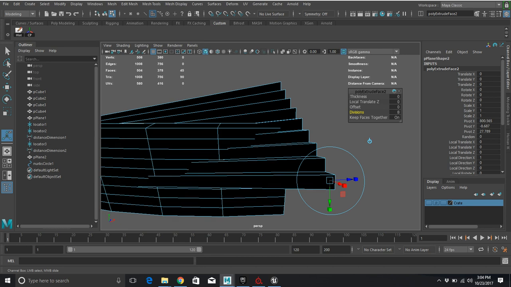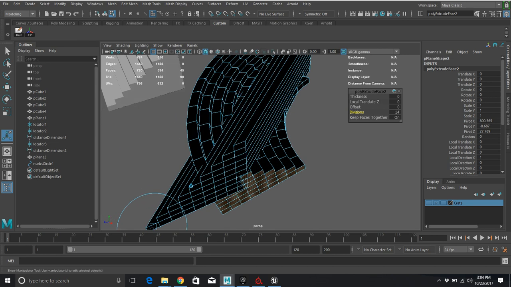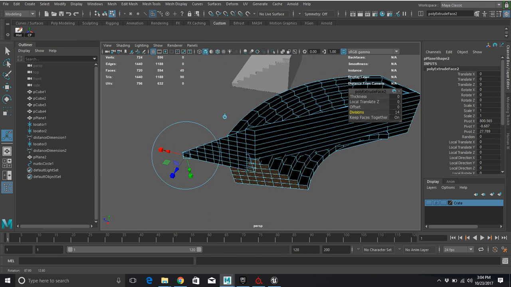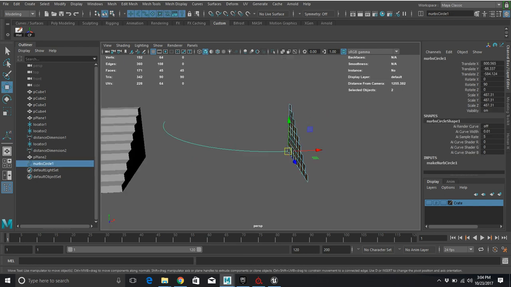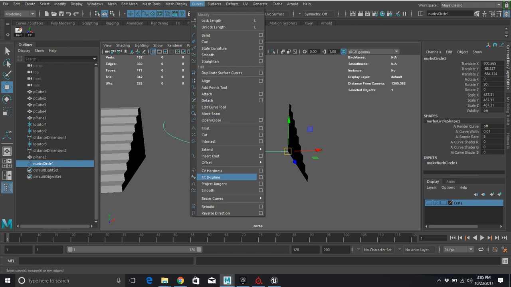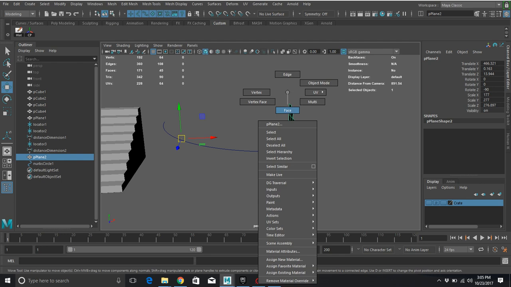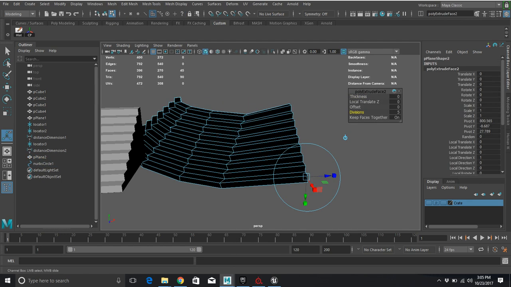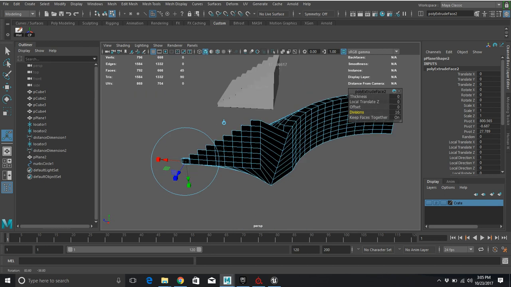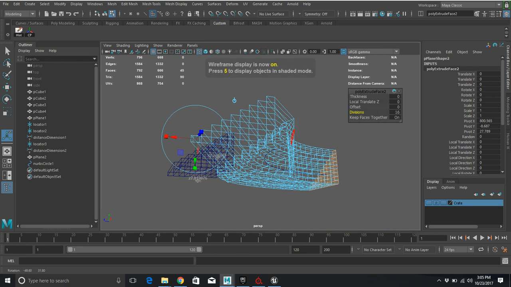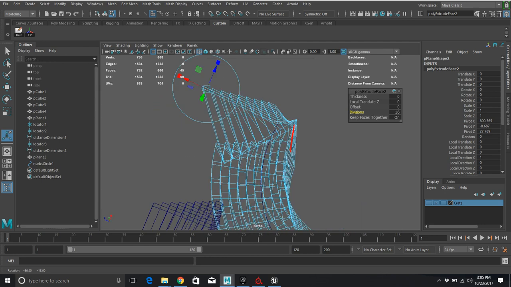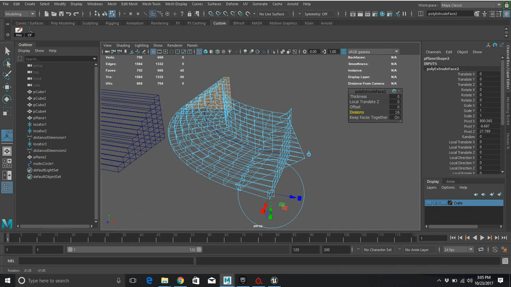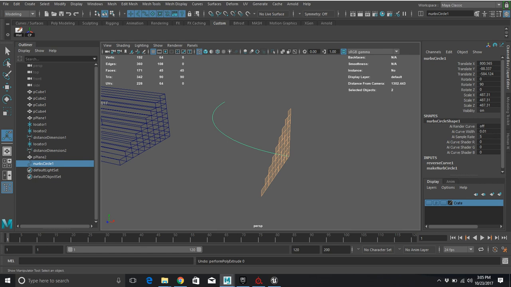I just have to make more divisions. And let me hit undo. Okay, so my curve is actually backwards, so I'm going to go to curves and say reverse. Oh, I need a search button. There we go. All right, let's try that again. Extrude. There we go. Divisions. Sweet. Okay. I don't know why it's coming off so wonky right there. Maybe because it wants to do it from the center. But either way, it's not a huge deal because I could always move the curve, move the faces.